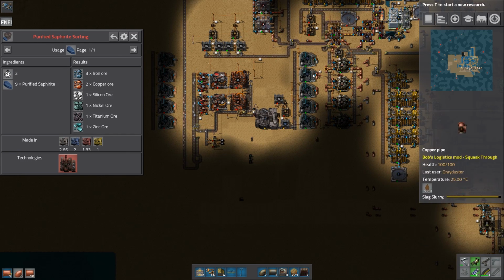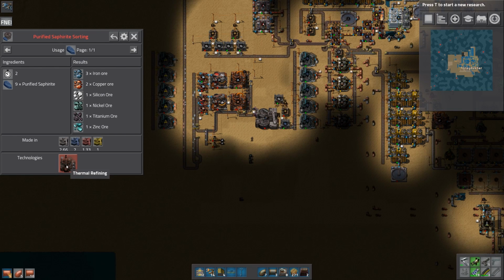We can process it through lots and lots of machines. Needs thermal refining, though. But that does give us 3 and 2 copper ore. Unfortunately, from 9 purified sapphirite, but we'll come back to that. It also gives us silicon, nickel, titanium, and zinc. If you remember from earlier in the episode, I said we need, was it zinc and copper? We certainly needed zinc anyway.